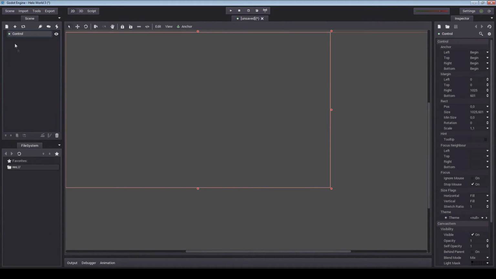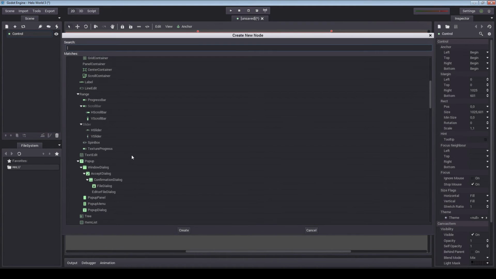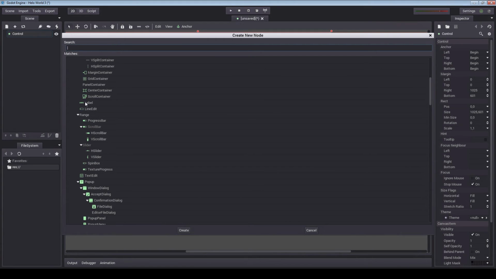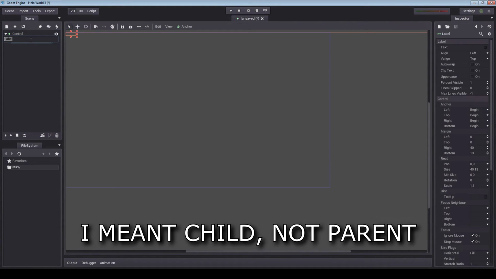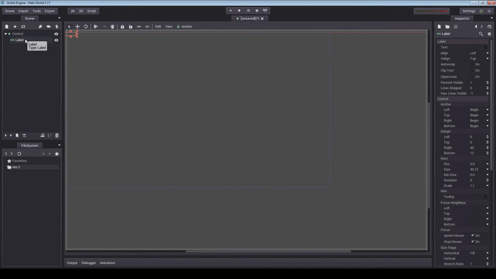And then we're going to add to that just a basic, what is it called again? A label. There you go. Add a basic label, and you'll notice here that it's a child of control. One of the things that's important to understand about this system is that when we reference things in code, it references the name, and contrary to any other application that has a property inspector, the name can only be edited here under the scene elements. There's no name field in the inspector, which is just mind-bogglingly frustrating. So we're just going to call this Label1. That's its name. Not Label, but Label1.